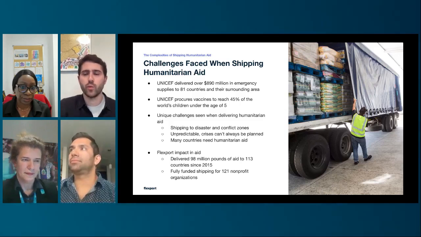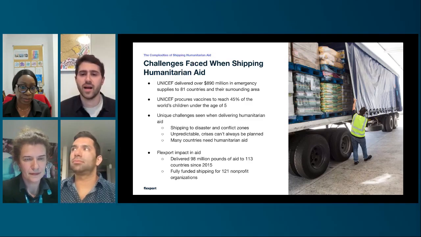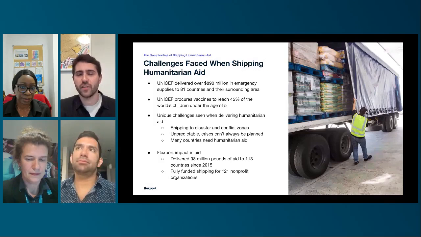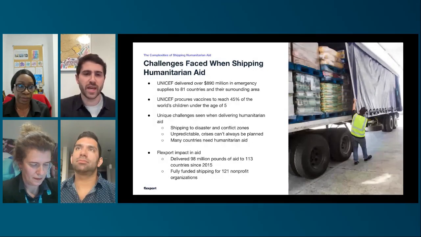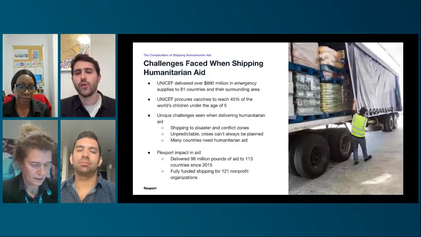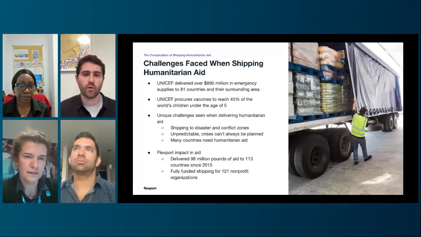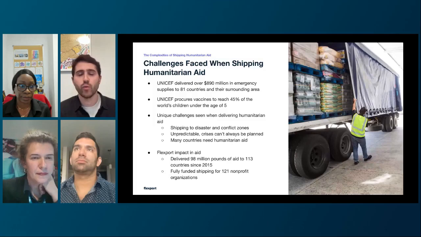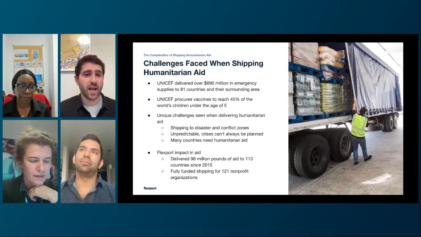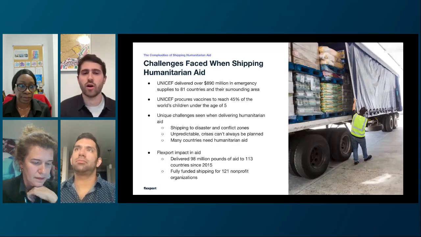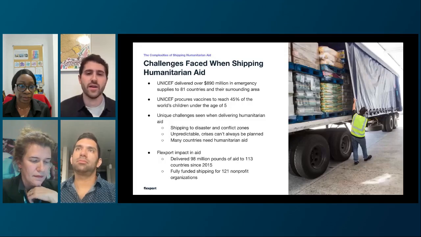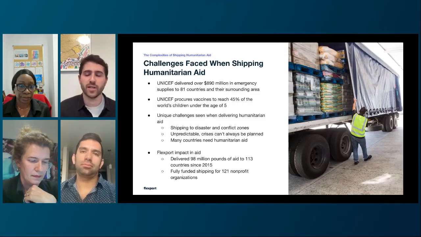Yeah, so a lot of the same risks we talked about with costs and capacity and customs, things changing on the ground. I guess there are a few things you can do to help mitigate this and respond appropriately. So you can start, outside of a disaster beforehand, building strong operational processes that account for this complex and unpredictable nature. You can then identify weaknesses or gaps in that plan and your capabilities and work on strengthening them or improving processes. We do this regularly at flexport.org with our disaster relief program and figure out, where can we be stronger, where are needs that we want to improve, so we're prepared in advance and trying to predict the unpredictable.